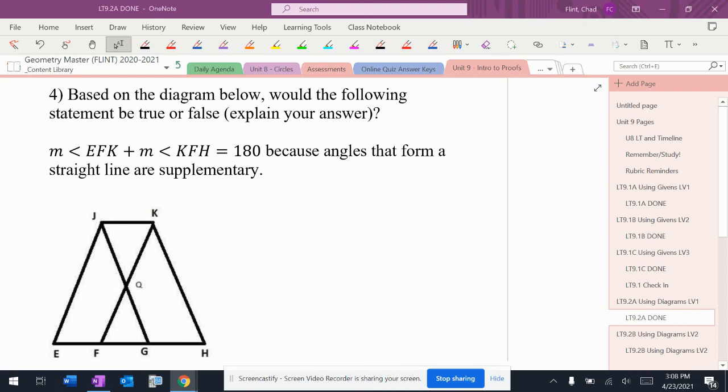Okay, so I've got two angles here. It says because angles that form a straight line are supplementary. So depending on where you're at, again, angles that form a straight line are supplementary, so that part of it's okay. Now I'm going to look and see if these are actually those kind of angles.